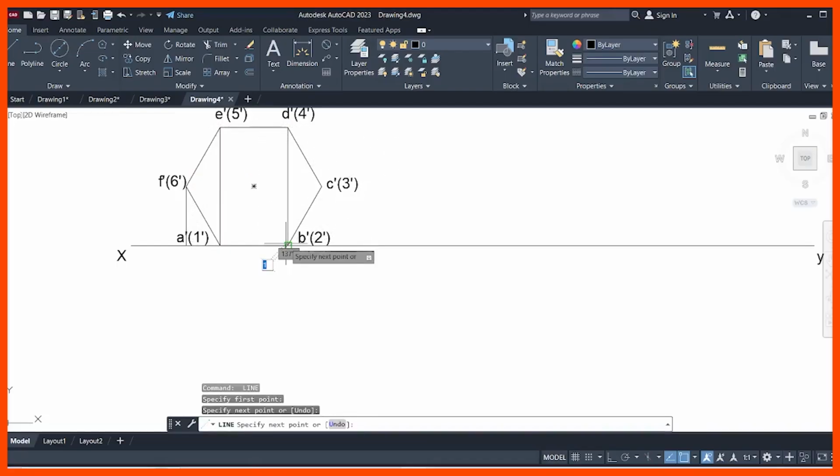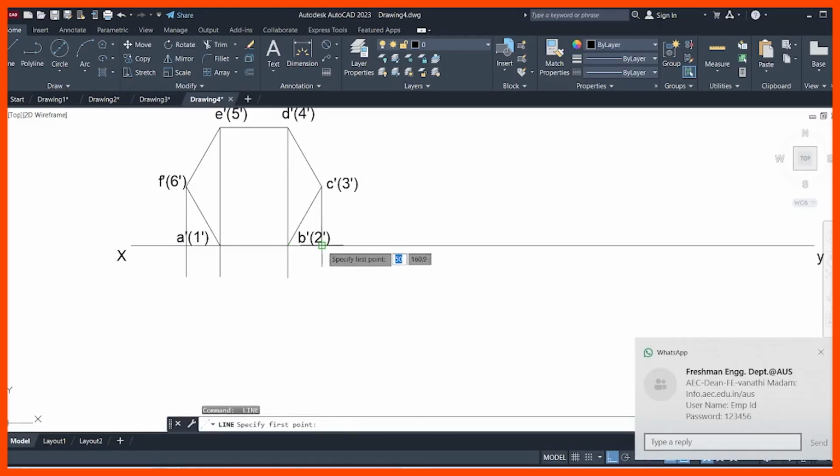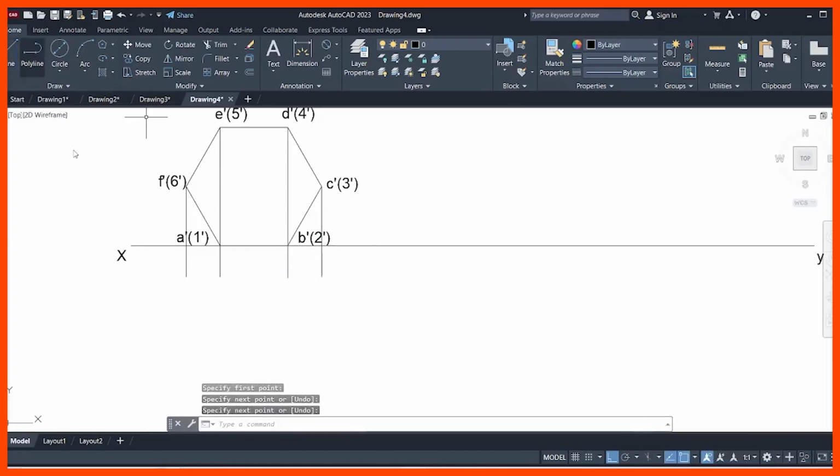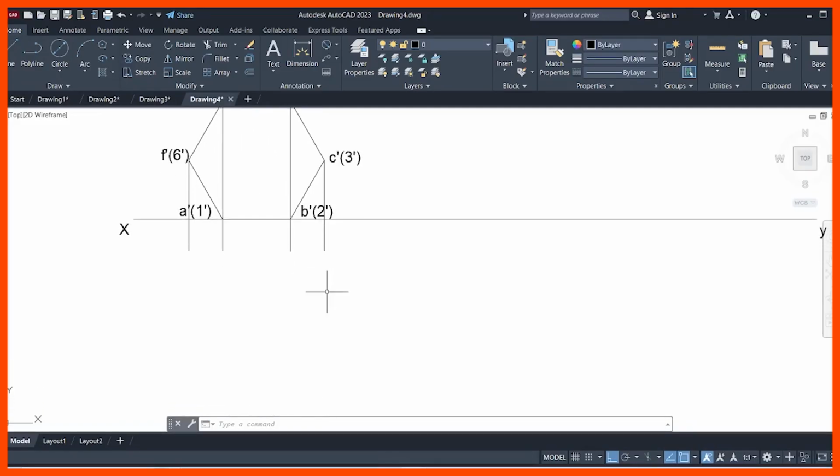project each and every point below with the help of projection lines, and make sure to switch on the ortho mode F8, and you place some gap from the VP, the vertical plane. You maintain some gap from the VP to place the prism. And next one, take the front view. This is the front view, and you draw the top view in this position. The top view is coming below the reference line.